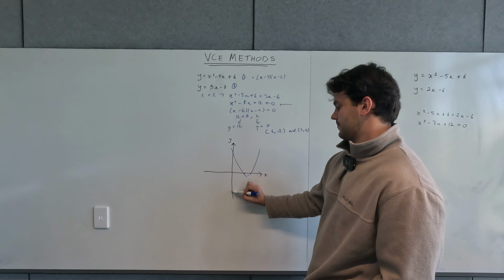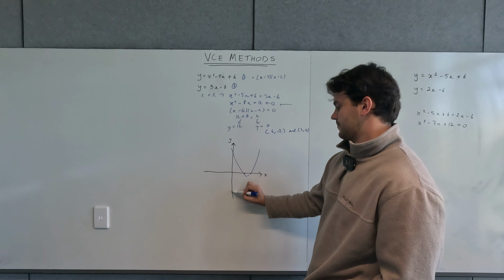Let's imagine what 1 and 0 intersections would look like. If we had a linear equation that had one intersection, it would look like a line that is tangent to the curve. So a linear equation might look something like that, where we have one intersection because the line just scrapes against the parabolic curve. This is a possibility, but it's a pretty rare one. But it is possible, so it could be a situation that you're actually looking for. It has to be a perfect sequence of events. You have to have a perfect line that just scrapes against the curve and doesn't completely cut through like this blue one does.